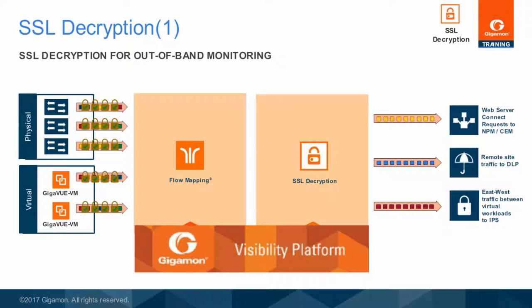SSL encryption is used to secure email, e-commerce, voice over IP, online banking, remote health, and countless other services. The amount of encrypted traffic is increasing rapidly and ranges anywhere from below 25% to above 75% of internet-facing traffic at large organizations. Unfortunately, much of that traffic goes uninspected because too many security and performance monitoring tools lack the ability to read encrypted traffic. Even worse, malware often creates SSL sessions to hide its activity, confident that security tools will neither inspect nor block the traffic. The very technology that makes the web secure can become a threat vector.